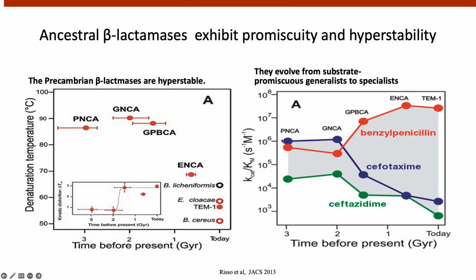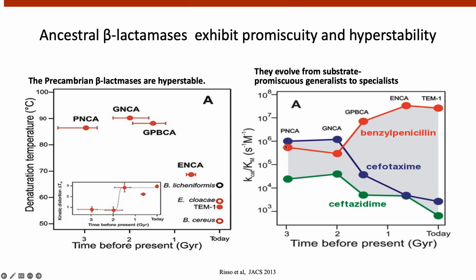And the other interesting thing, this was shocking to me. You probably heard about antibiotic resistance, that now we are in an era where suddenly antibiotics will not work, right? Because some bacteria know how to kill many different antibiotics. They gain many functions, right? So if you look at this, this is the turnover rate, how quickly these proteins can degrade different antibiotics. The plot is here. Let's look at the old one.